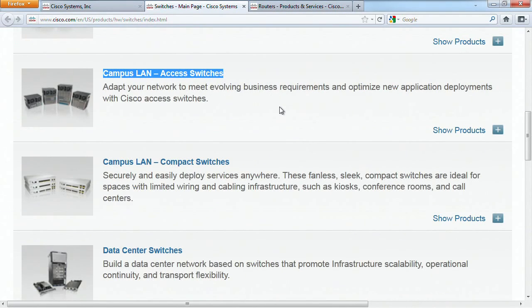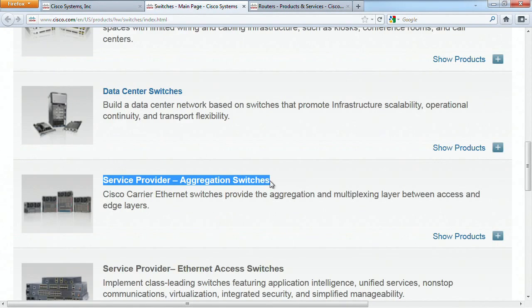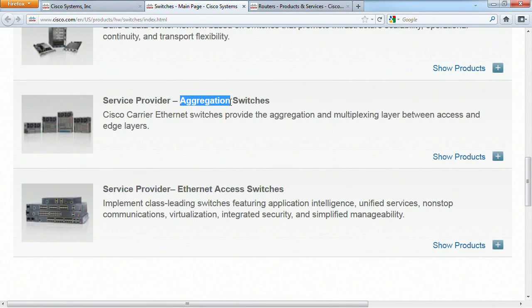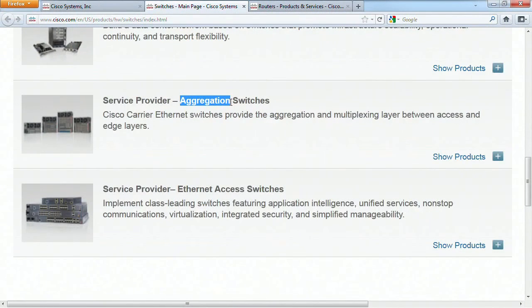Then they get a little bit more detailed for specific applications, like ones for data center applications, or ones for service provider aggregation or service provider Ethernet access, where the term aggregation basically means taking smaller portions of the network and combining them into larger single points in the network. For example, in the world of original analog telephones, your single phone line connects to the phone company, and they would take, let's say, 20 phone calls and put those over a single line, or aggregate them, combine them together for a single link that goes out to the rest of their core network.